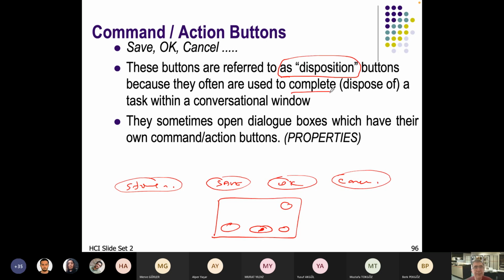If the dialog completes, then we call it disposition. We call them disposition buttons.